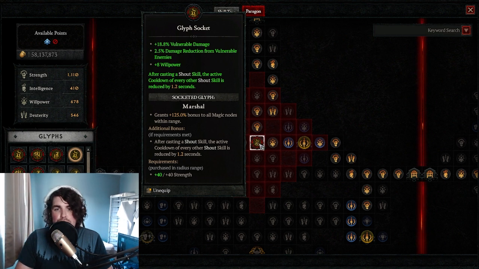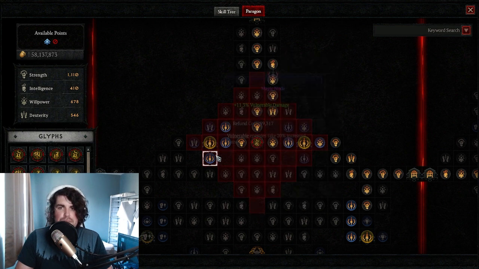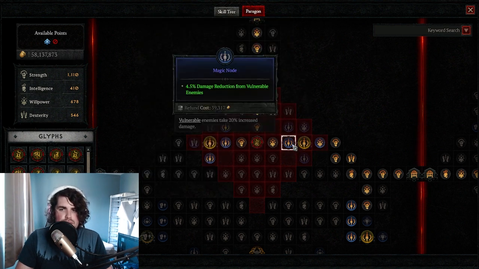But in addition, it buffs all magic nodes. So what are the magic nodes here? They're vulnerable damage nodes. Again, we want to be buffing the crit damage nodes, and we want to be buffing the vulnerable damage nodes to really get the most amount of power.